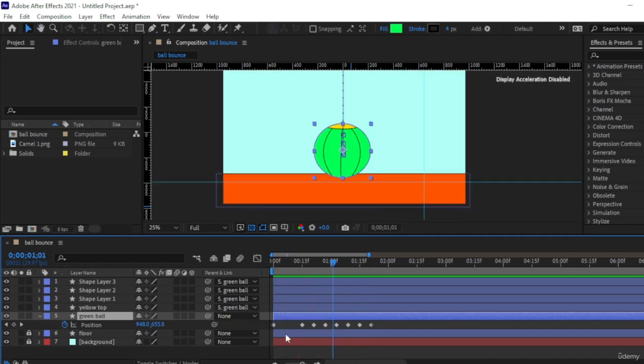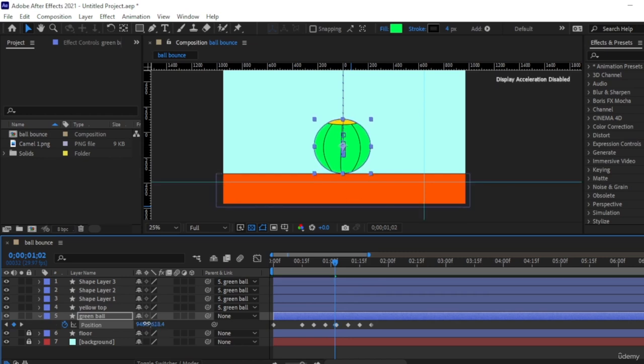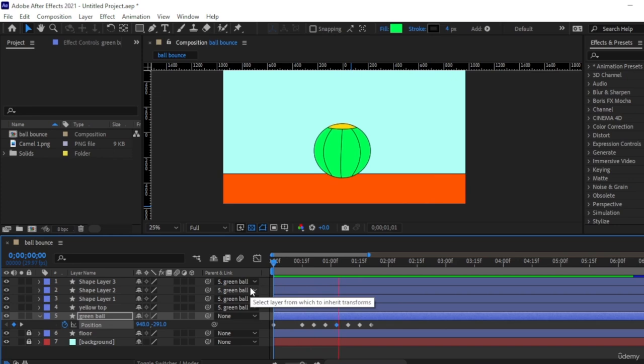Play it again. Because this is where it looks a bit off. It needs to go higher, so I'm just going to grab this guy and move the ball a little higher than where it was. And you can see that I made a new keyframe. Make sure you're on that and have that selected, and move it a bit higher. I'm going to play it back again, see if it looks better.